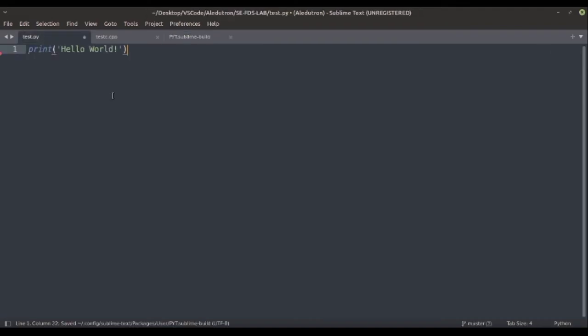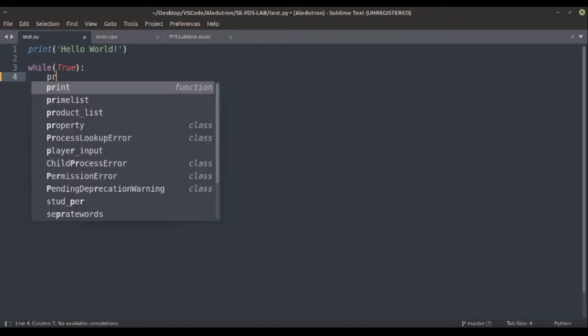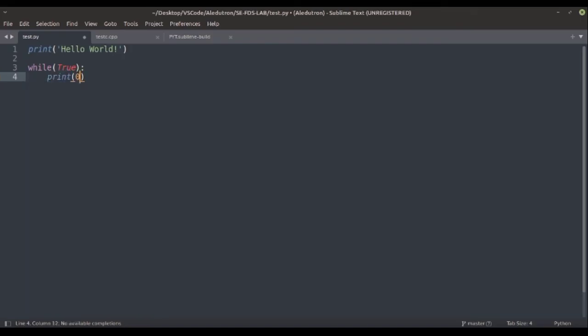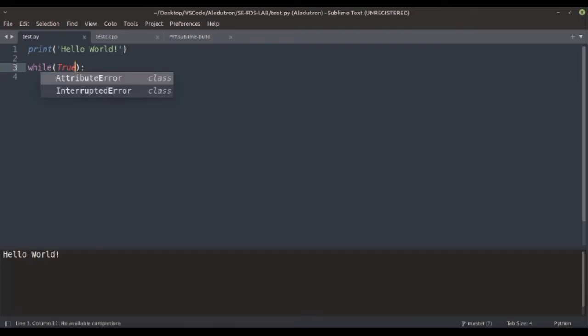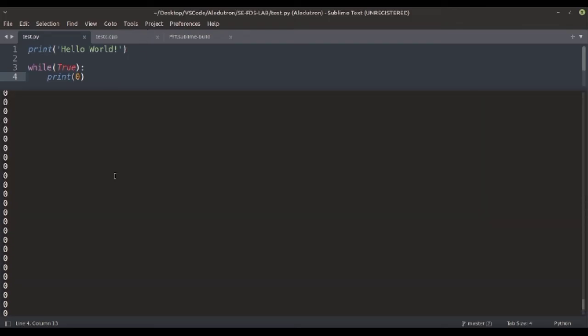Now we can execute this again with while True and print 0. Here you can see this is going on executing. To stop, you can press control plus break, and here you can see the cancel occurred. So the build was cancelled.